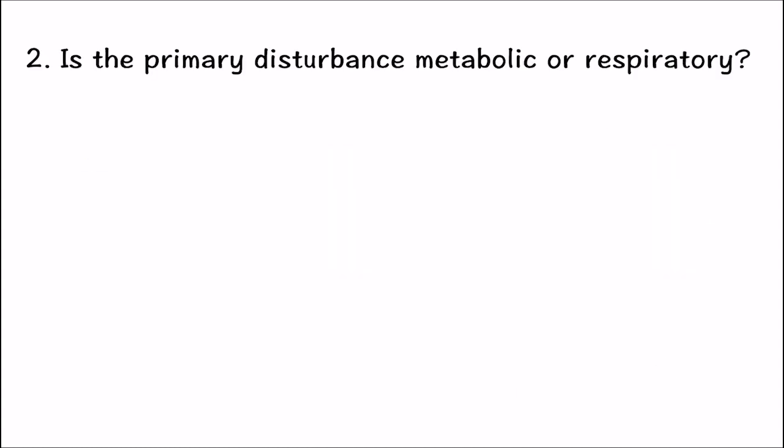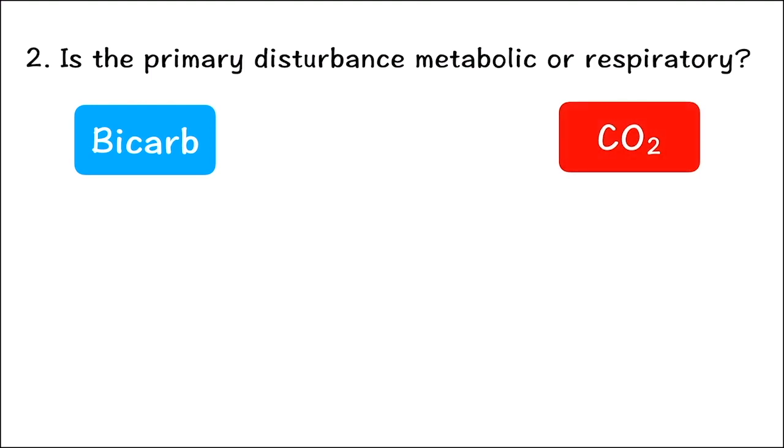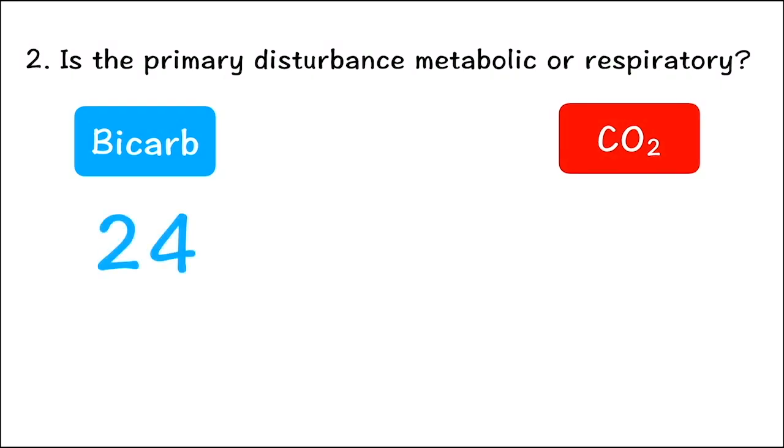Question number 2. Is the primary disturbance metabolic or respiratory? Next you find the major problem, which is done as you review the levels of the bicarb and the patient's CO2. We want acid-base analysis quite accurate and formal, so it's crucial that we start with an idea of what is normal. For the bicarb, a result of 24 will ring that bell. A CO2 of 40 is the rule when all is well.